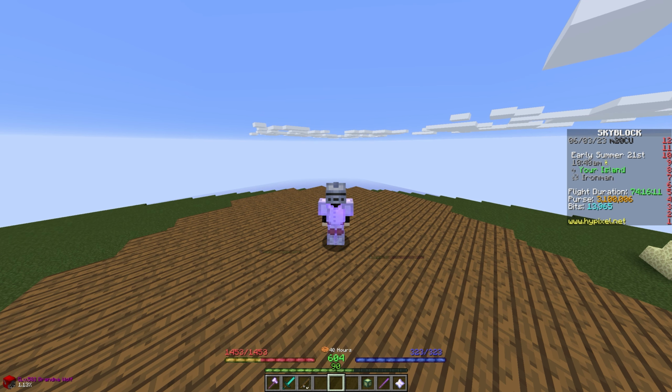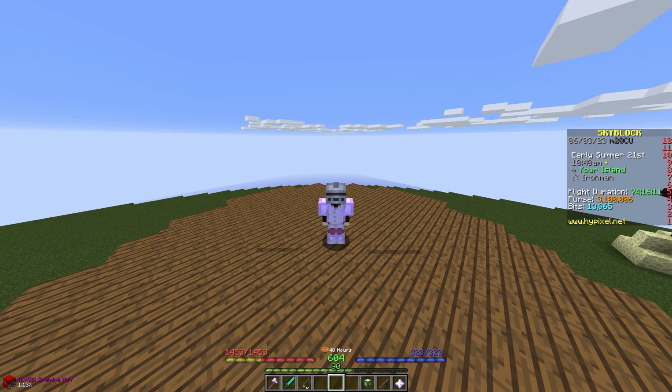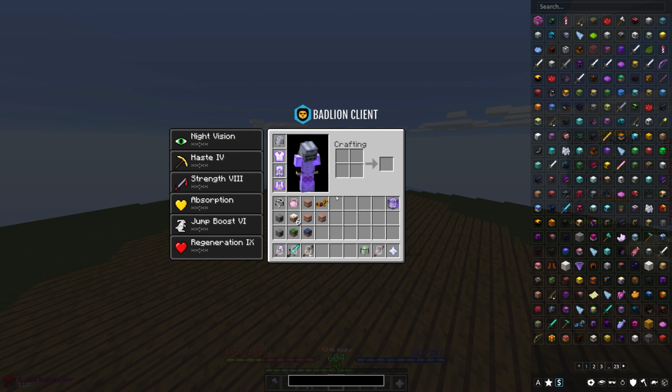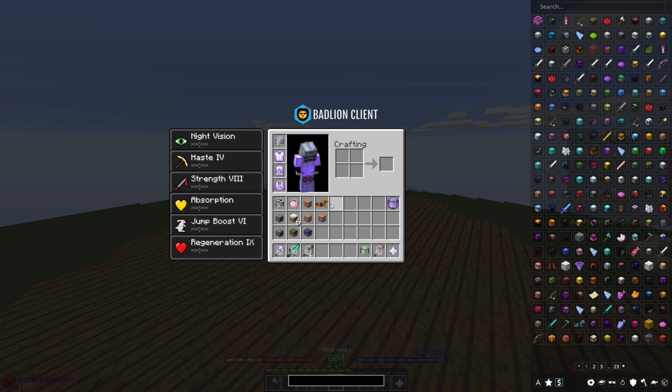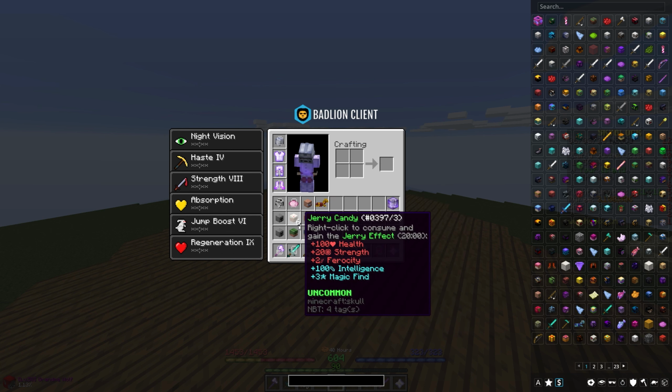So from 10 hours of Jerry, I got 3.1 million coins, a blue Jerry talisman and an extra 2 Jerry chain guns, and all of this other stuff.